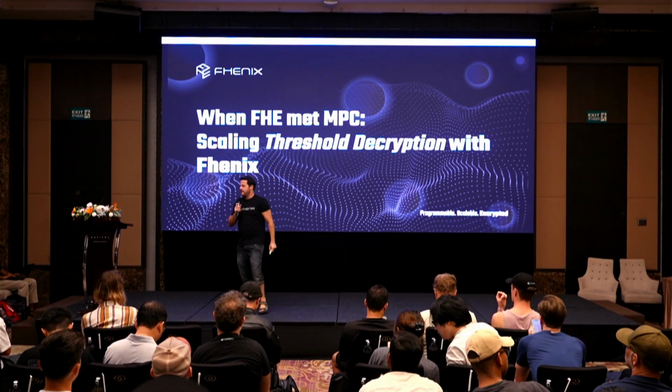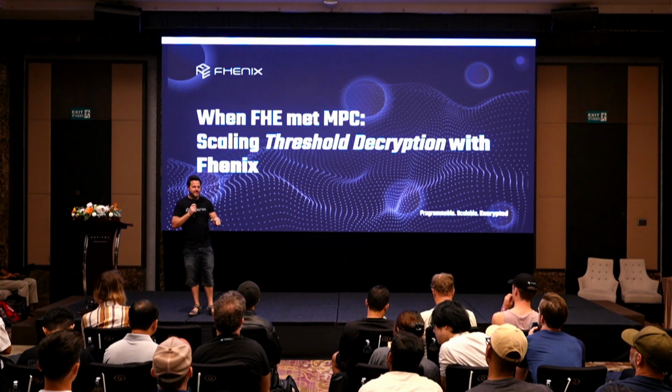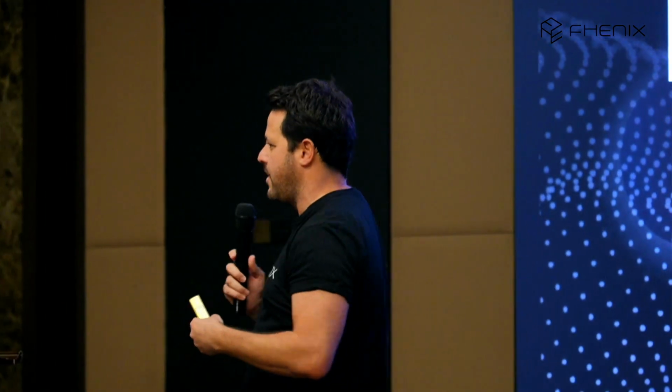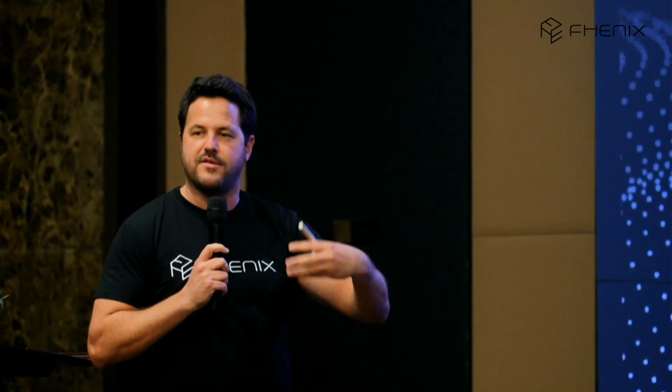We're building an FHE. How many people here know what FHE is? There's been a lot of FHE, but wow, only half? Okay, a bit more. So FHE is fully homomorphic encryption. Basically, it's a kind of encryption where you can compute over encrypted data. And at Fhenix, we're building an L2/coprocessor to allow people to run confidential smart contracts where the underlying data is encrypted, but you can still compute over it using FHE.